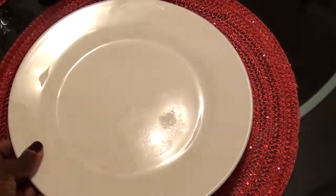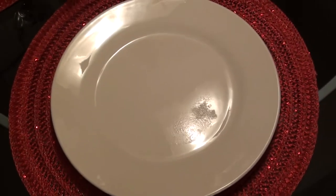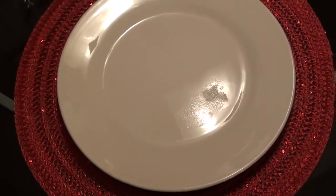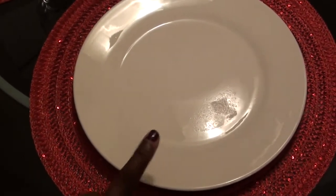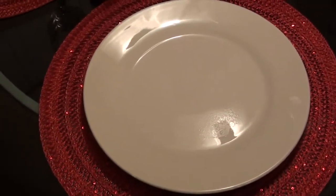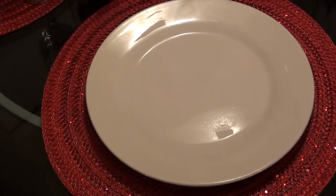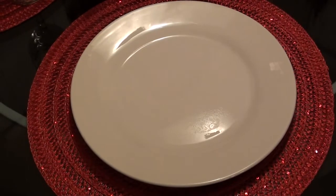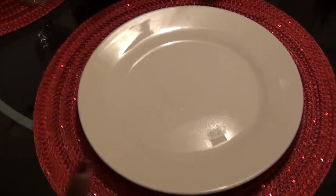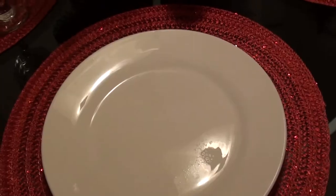Next up is this plate. And it really is, y'all, just a plate. So if you are actually going to entertain and you're having dinner with family and friends, this still is a good option. So this plate actually came from the dollar store. So it was a whopping $1. And the good thing, you can order from dollartree.com. You can order from Dollar Tree online. So if you have, for instance, a dinner party and you need 8 or 10 plates, you can get multiples of these, and again, only $1.